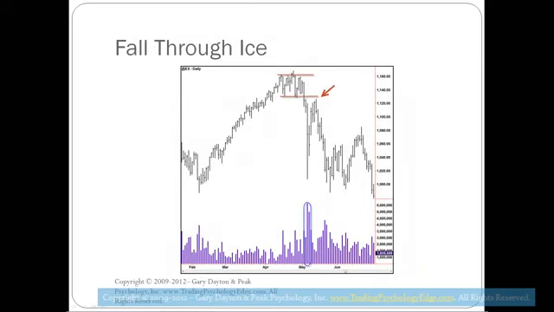Here's an interesting chart that I liked. This was a nice trade. This is the May 6th flash crash, where we really fell through the ice big time. And then we came right back up, bumped our head here, have a little key reversal, and we come back down, and all that volume had to be tested. And we did. In fact, we made a little bit lower low before going up higher. But that was a nice example of this as well.